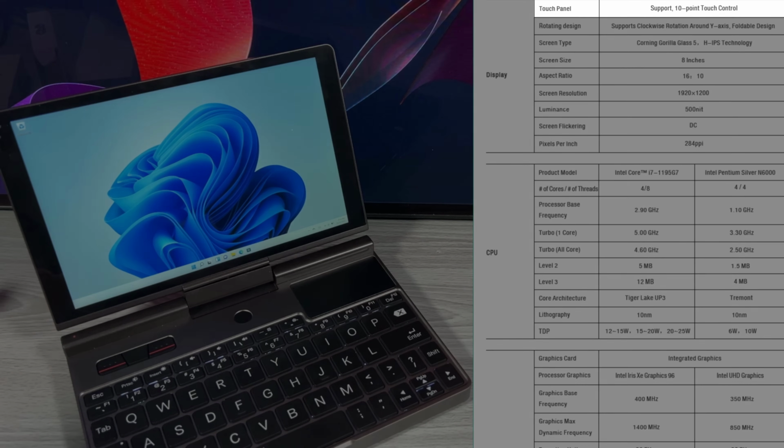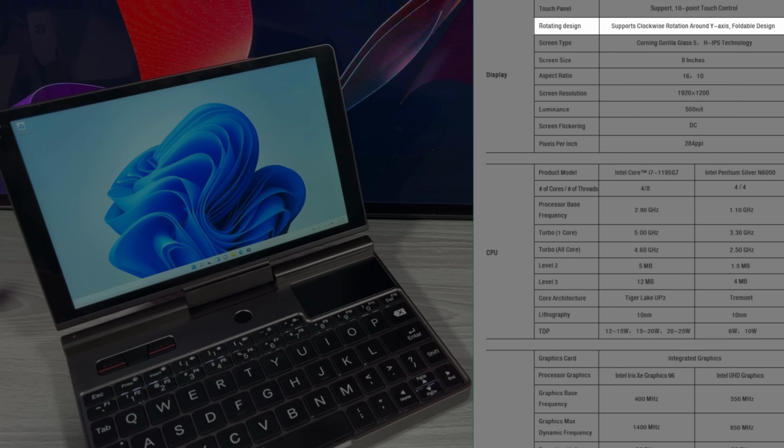The display does support 10-point multi-touch as well as has a pen digitizer. Arguably one of the biggest selling points for the Pocket 3 is that it's housed on a pivoting hinge, so you can fold it flat to be used in a tablet mode or actually in various degrees for multimedia purposes. It features Corning's Gorilla Glass 5.